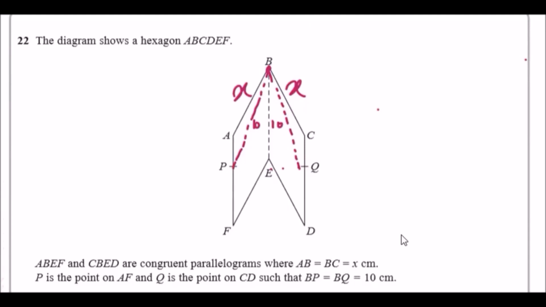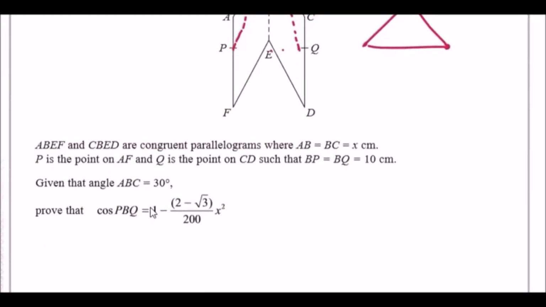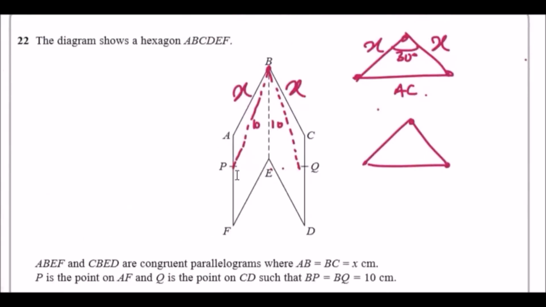First things first, represent this as separate triangles, yeah? So I'm going to go ahead and draw two different triangles. The first triangle is going to be ABC with lengths X, X, and angle 30 degrees, because we know angle ABC is 30 degrees. So this means the only length we have here is AC. I'm also going to draw a second triangle, because again, always good to represent this properly. And I'm going to rename PBQ as alpha, just so it's easy to work with. So PBQ is alpha. So this is the angle alpha. And we know between alpha is 10 and 10. And we know that the length using at least the long side would be PQ.